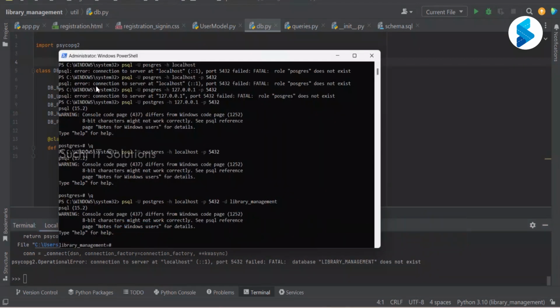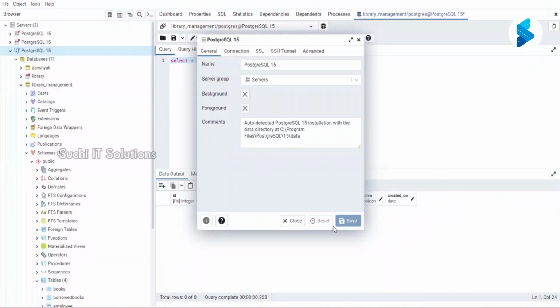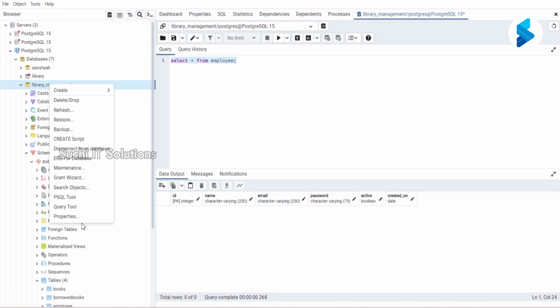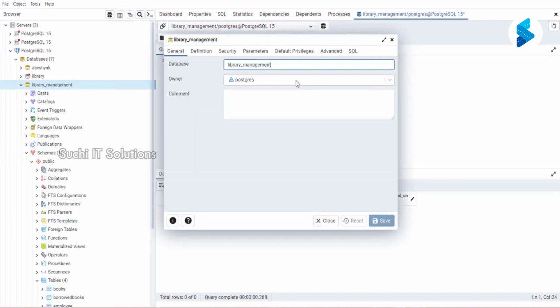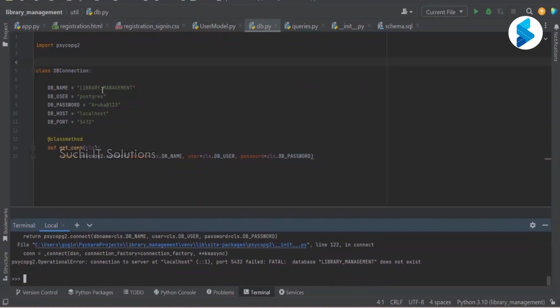Is there a mistake in the DB name? What is our DB name? Is it correct, right? Anyways, let me just take this. From here, I'm able to connect. I'm just going to take the same thing here.